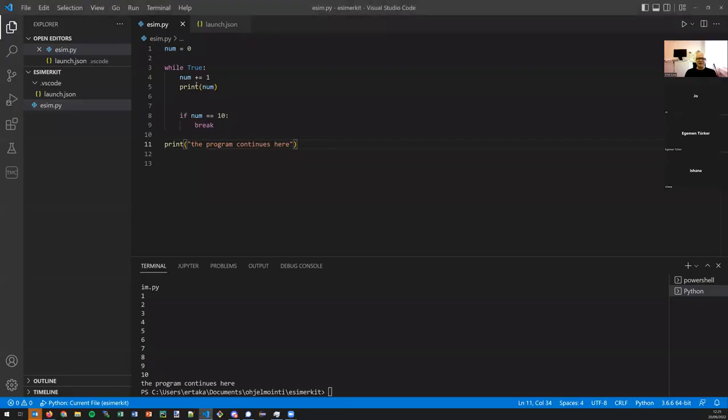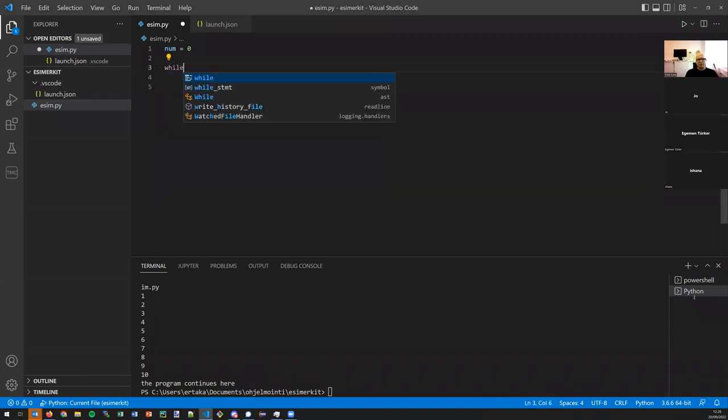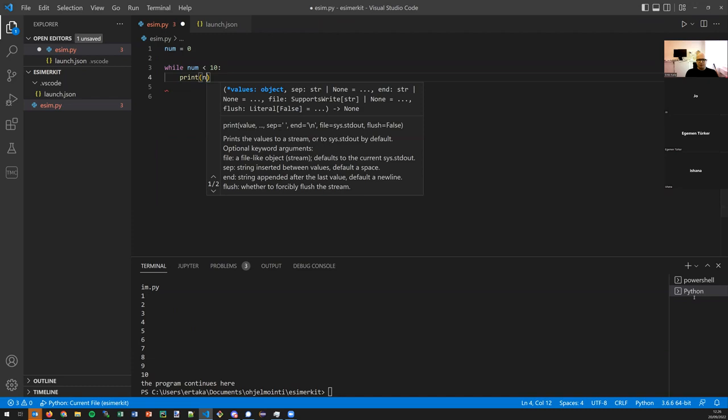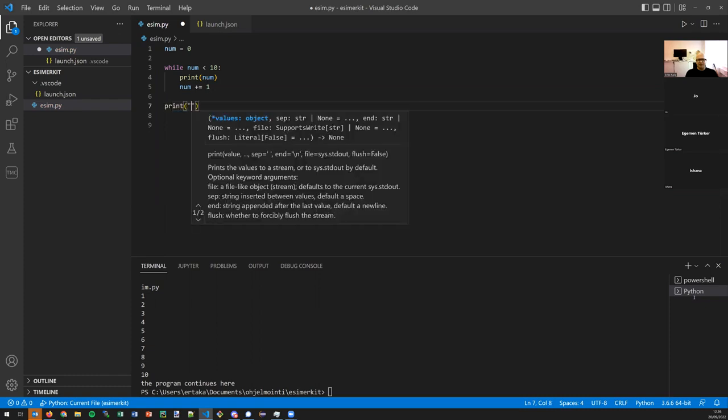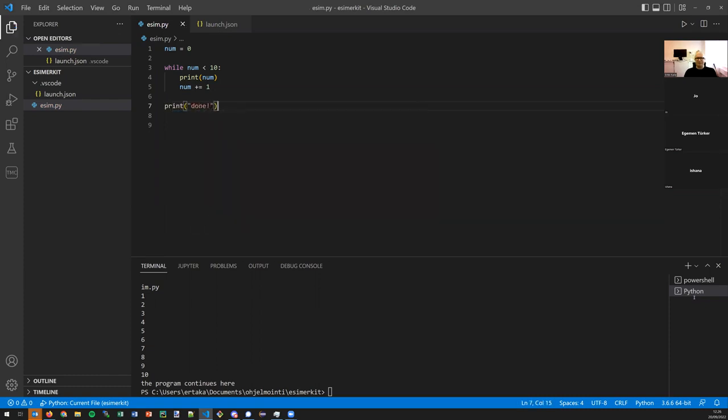Okay, so what it means is that instead of using while true, we can actually use a conditional statement in there. So let's try it out. Let's do something like while num is smaller than 10, let's output the num and then increase the value by 1. What do you think will happen here?